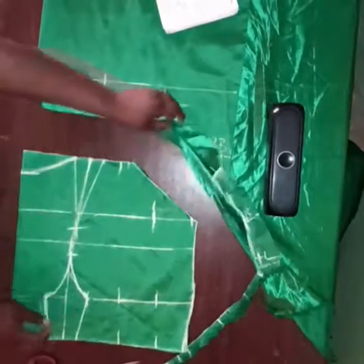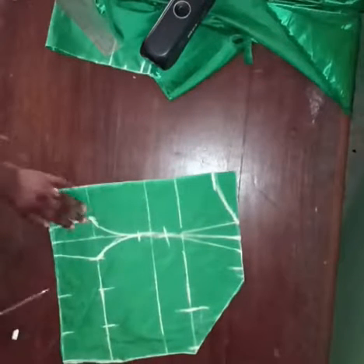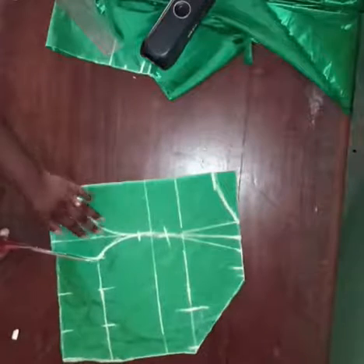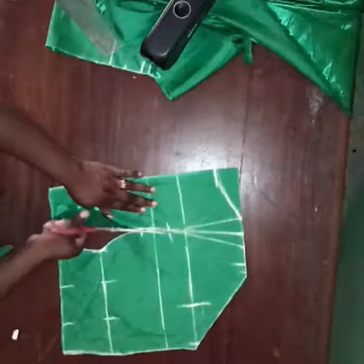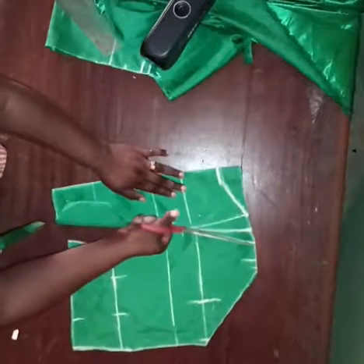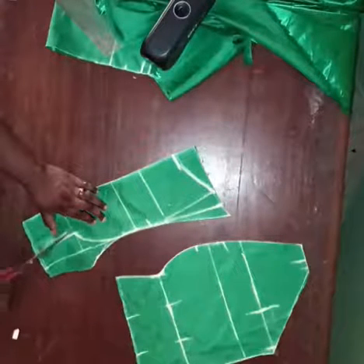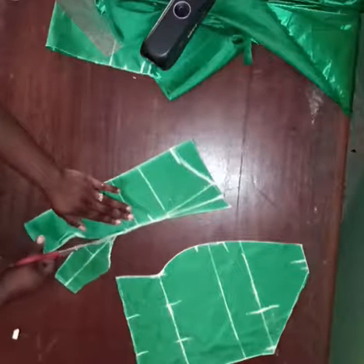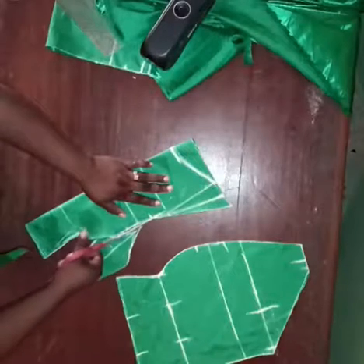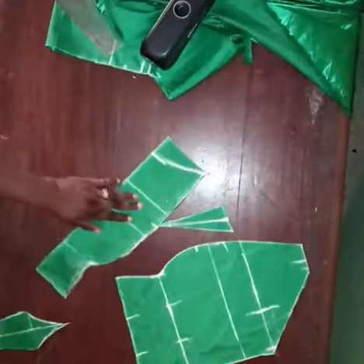Do this before cutting out the darts because you're working with bridal satin — mirror face is always all over the place. Now I'll cut out my darts gently and in a curvy manner, because that's the region around the bust so you don't want any pointy edges. Cut out the side piece, then cut the center piece — gently make sure you curve your hand while cutting. When you get to that point, take it up to the upper bust line before you cut out your neckline.